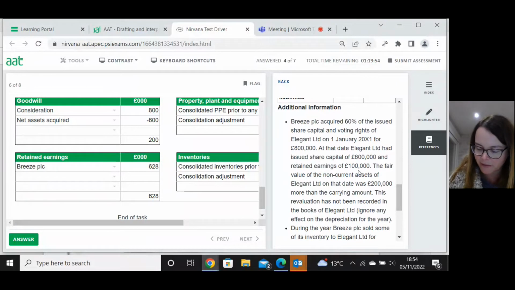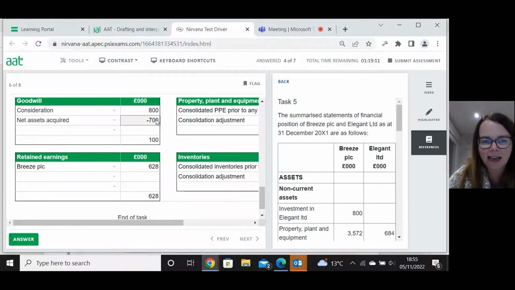And then I'm going to split my 50 further, 60% for the group. So 60% of 50 is 30. And that means the non-controlling interest of my post-AC reserves must be 20. I've drawn that in a little tree diagram. So I'm now going to put those numbers where they belong. So the 100, which is my pre-AC reserves figure, that is being credited to my Goodwill account. So that actually means that that 600 shouldn't be 600, it should be 700.